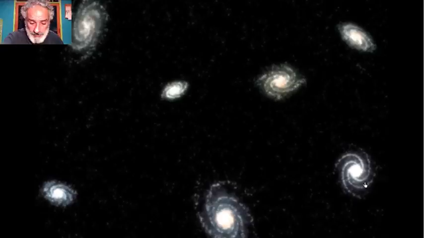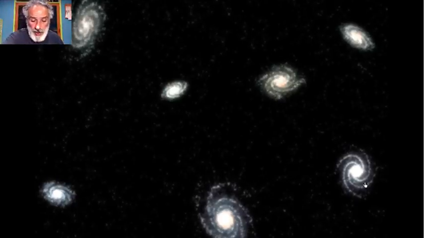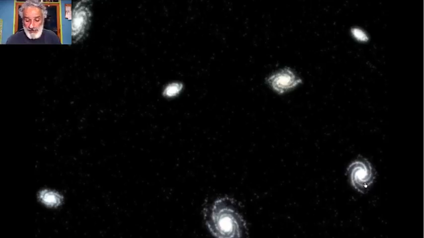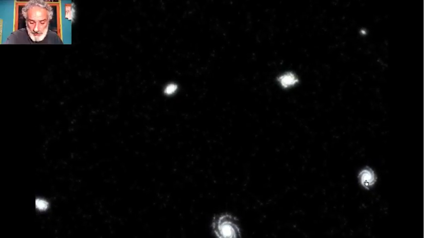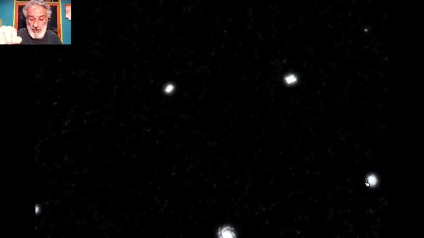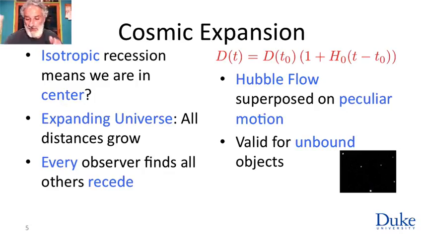So all that is going on is that as these galaxies grow farther and farther away, all of their distances are increasing. And the fact that in this case it looks like the expansion is about the point at the center of the screen is completely irrelevant. They're all moving away, and the farther they are, the faster they are moving. There is no centrality involved. This is just the way it is. So, we need not invoke some particular central location for ourselves. Everything is moving away from everything else. All distances are growing. Every observer, as he looks around him or her looks around her, will see all other observers receding.